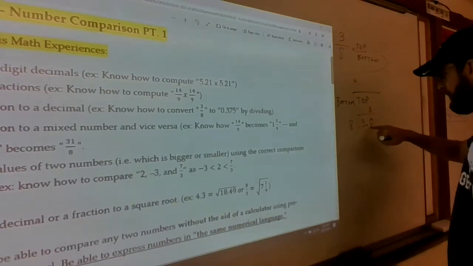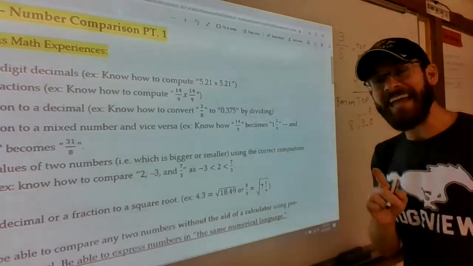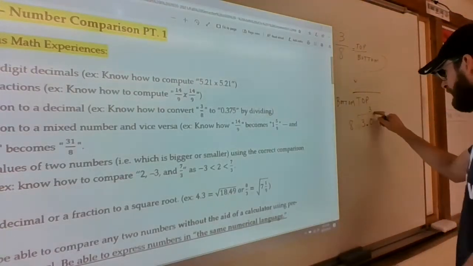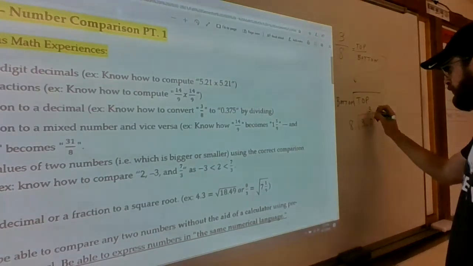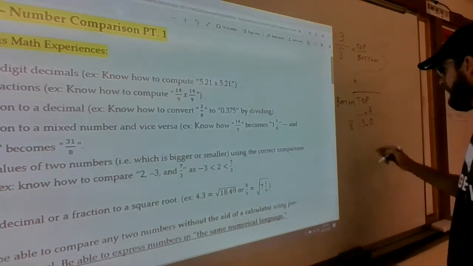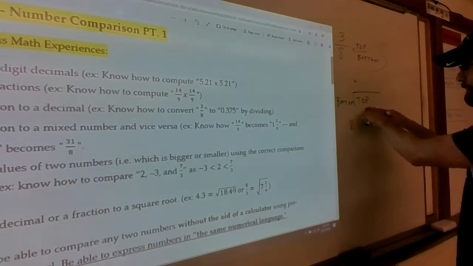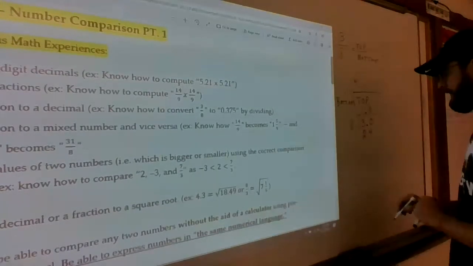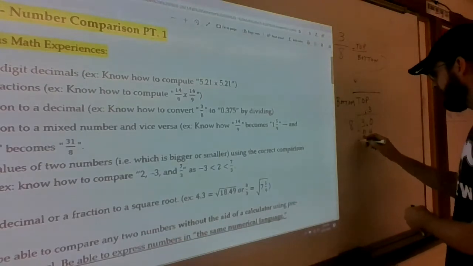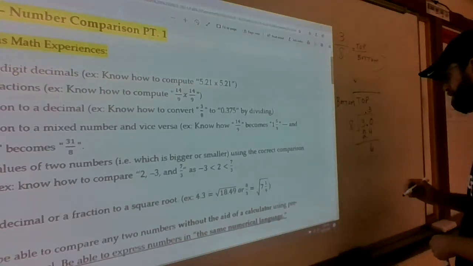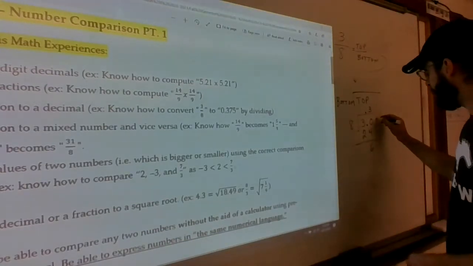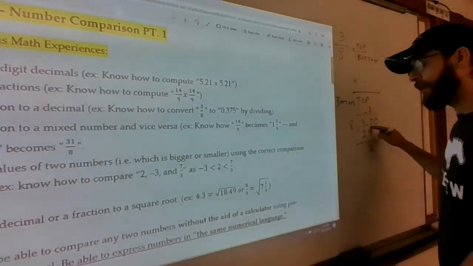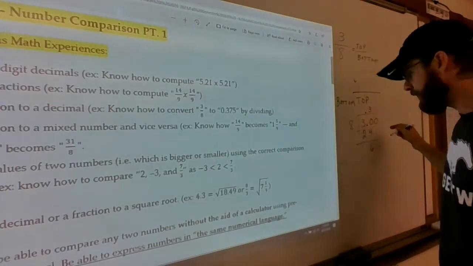So 8 goes into 30 3 times. The decimal just moves straight up. And then you take 3 times your outside number, 24, and you subtract it as if that's 30. You get 6. At this point, you're adding another 0 because 3.0 is the same as 3.00.